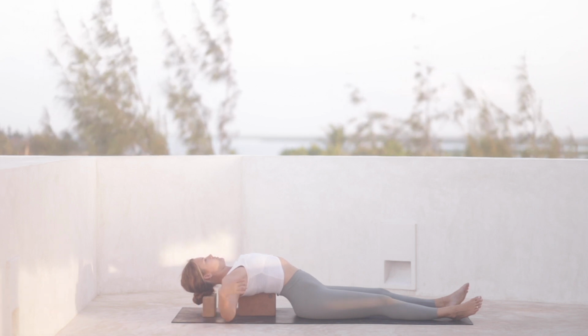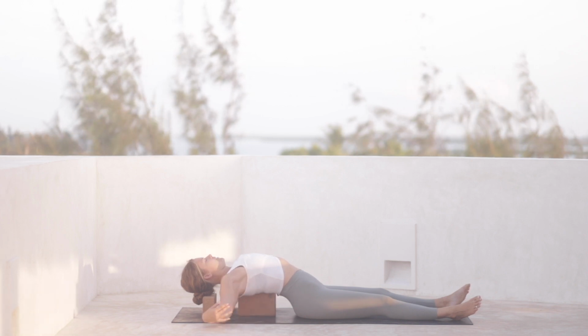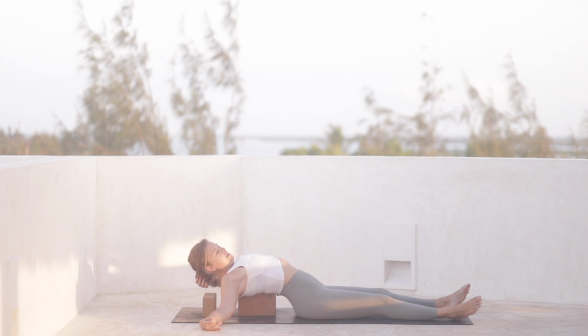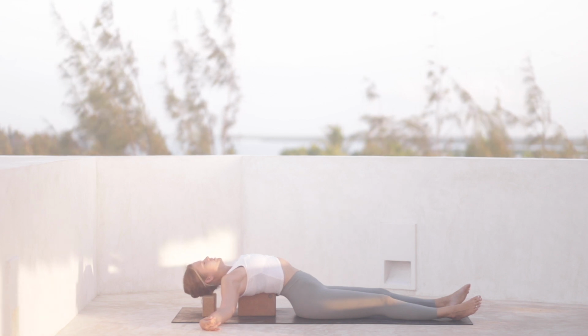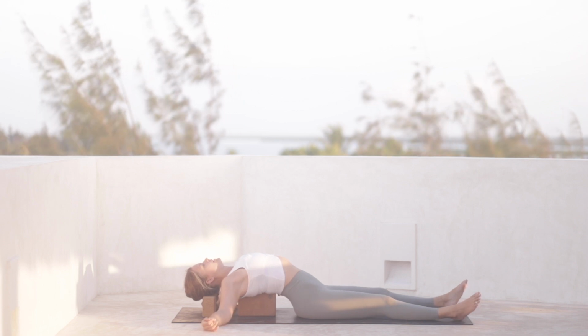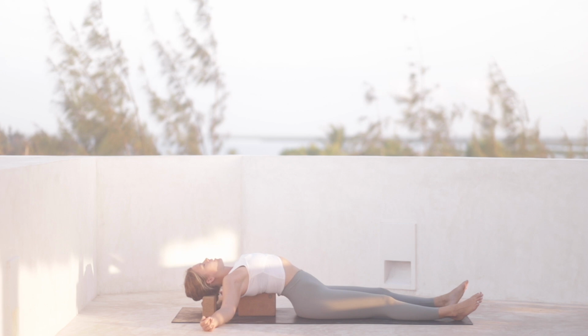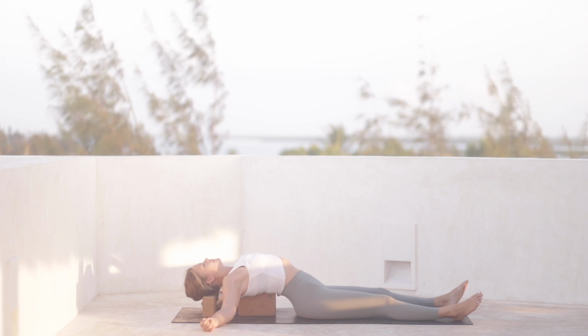So making sure with the lower block, if you've only got one block, then it has to be the lower block. Make sure that that's not sticking into any of your vertebrae. So make sure that it feels comfortable. It shouldn't feel uncomfortable. So if there's any discomfort there, please adjust. And most probably you'll then have to lift the block higher up, so closer to your head.